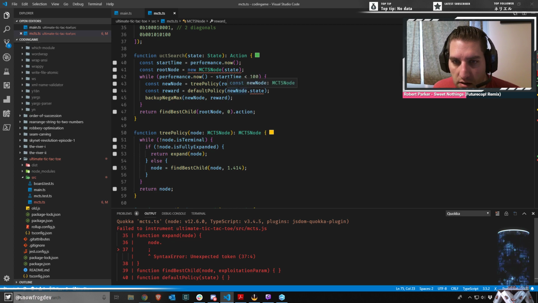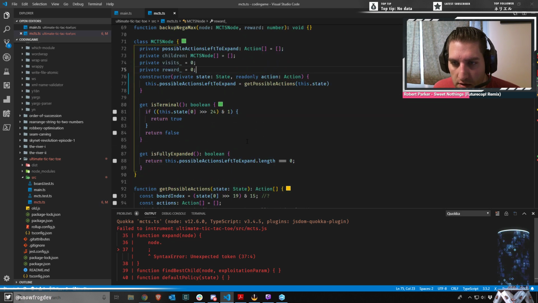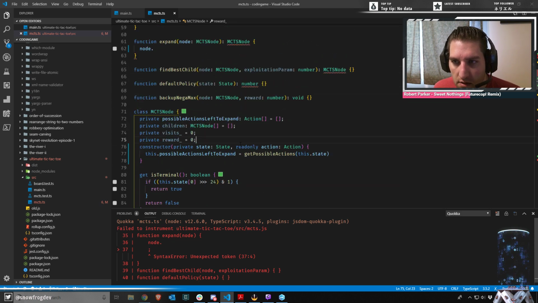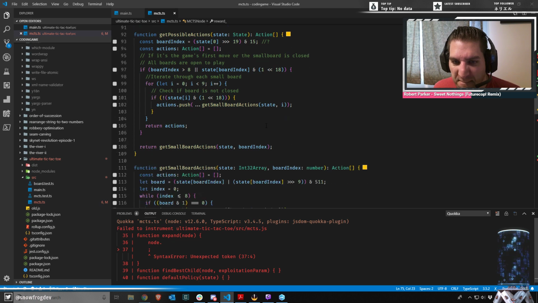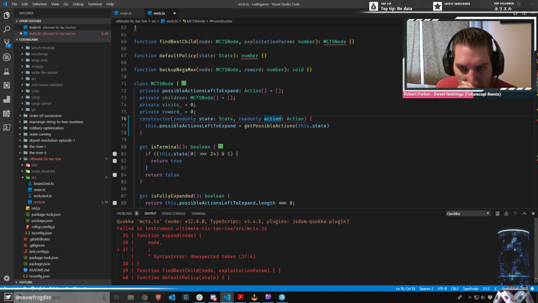Could have passed the node, I guess. And then the same thing though. It would have just been a level down, I guess. So let's just keep it as read only. Okay, now this is now set to an array of actions. That's cool. Do that in the constructor.